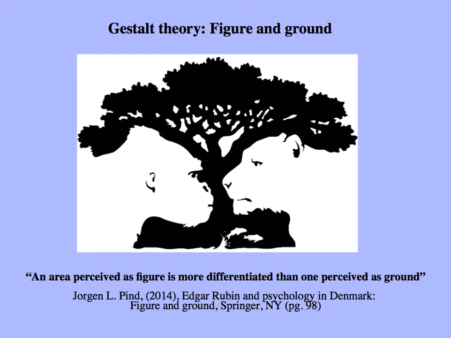When you see those little fish, you're creating a figure of the fish, and the background is the tree. When you see the lion on the right, you don't necessarily see the tree, but as soon as you look at the tree, it becomes figure and the lion's face becomes background. So this is part of what we do to make sense of our perception: we create figures. I would argue that that is what Blake was doing in the clay. He creates literally figures, and then he's trying to make sense of what that is.